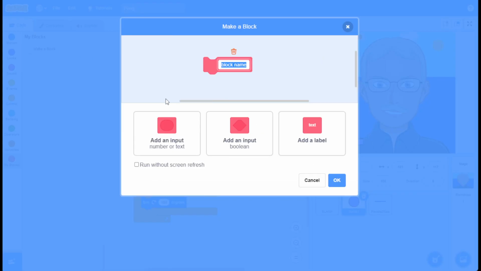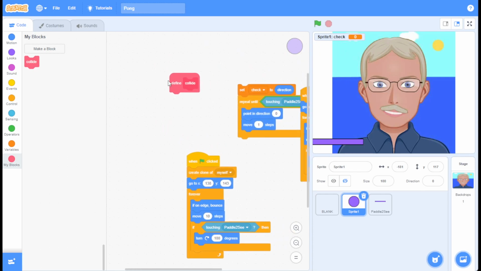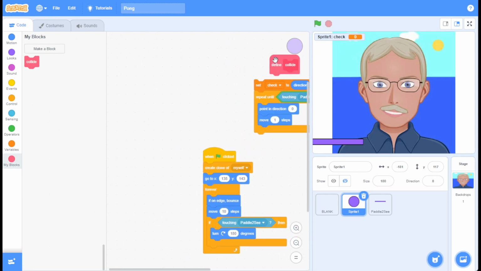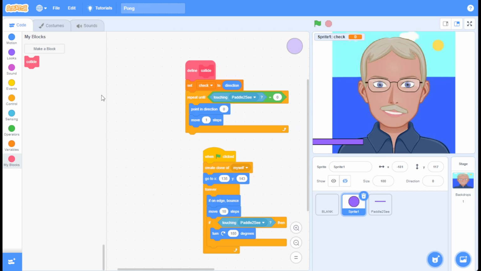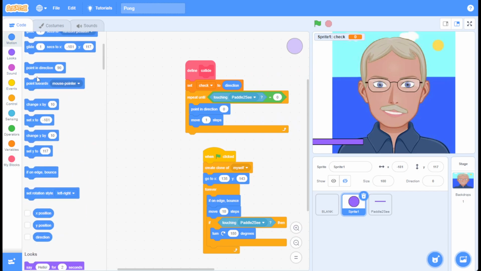So, make a new block. Collide. So, collide. Now we want to point in direction check.